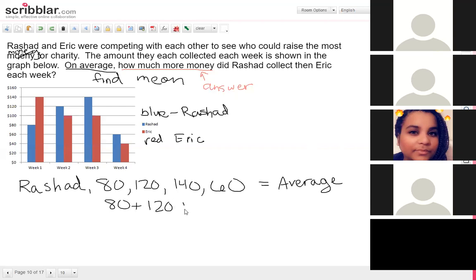If we add all 4 together, we get 400. And since there were 4 weeks, 400 divided by 4 is $100. So just be careful. Usually when you get a wrong answer on these, it's a calculator issue. Maybe you missed a plus sign, maybe you missed a number. It's not usually that you don't know how to do it. It's just calculators can be tricky if you're not paying close attention to all the details.